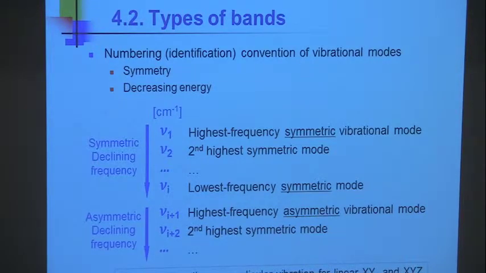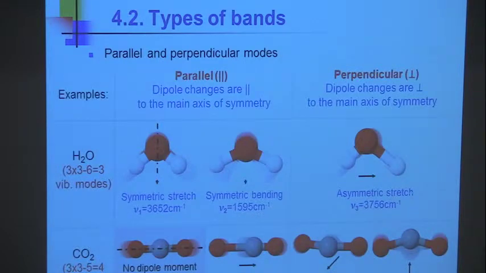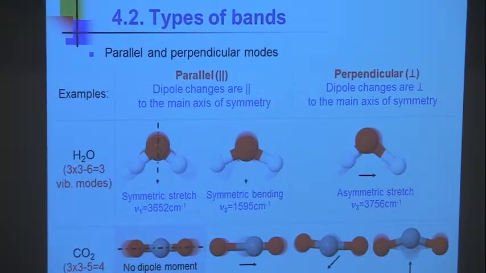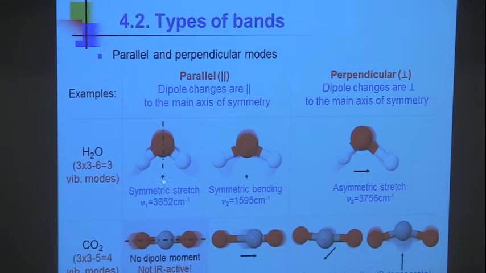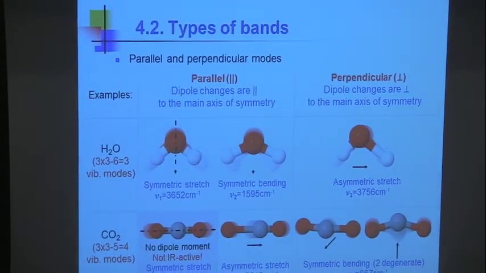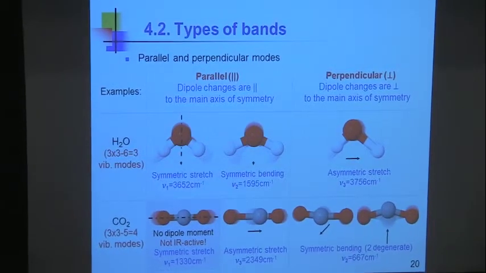Now, there's some exceptions. There's always exceptions to rules. I don't think you need to be bothered about this. There's an exception for a special case that you won't run into very often. Let's look at some examples. Now, remember, we've got the number of modes to worry about. We've got to decide whether they're symmetric or asymmetric. And what counts is, does the motion produce a change in the dipole moment along the a-axis or perpendicular? So there are parallel modes and perpendicular modes. Let's look at water. Here's the water molecule in a plane. Where's the unique axis? It's up through the oxygen atom in the plane. That's the one about which I can turn this thing and it looks the same.